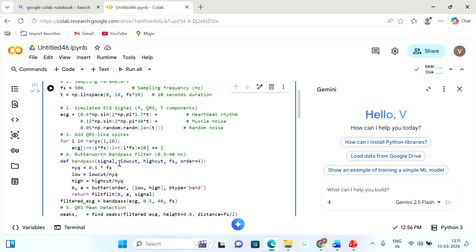Why do we use this short duration? Because of the narrow width of the QRS complex. Here += 2 means it adds the value of 2 to those samples. This creates a sudden high amplitude peak in the ECG. It is our choice, to make it stand out, like a zoom. So the meaning is, at every second from 1 to 9 seconds, add a short, strong spike of amplitude to the ECG signal.